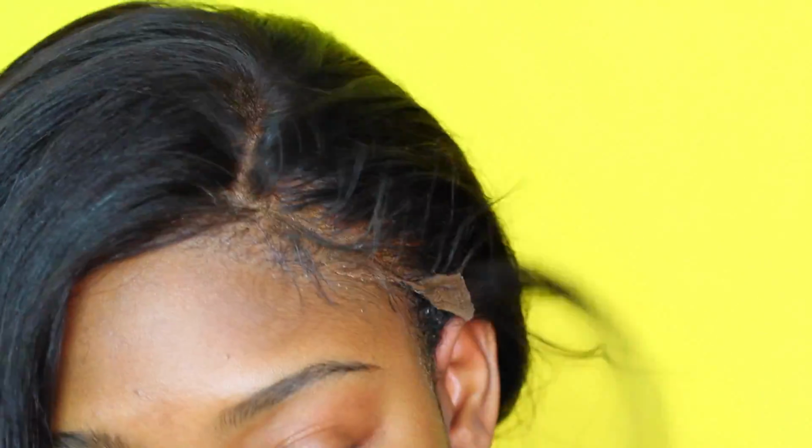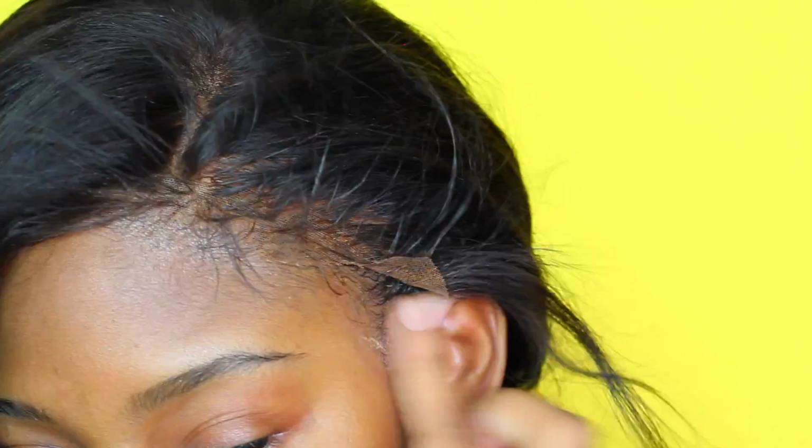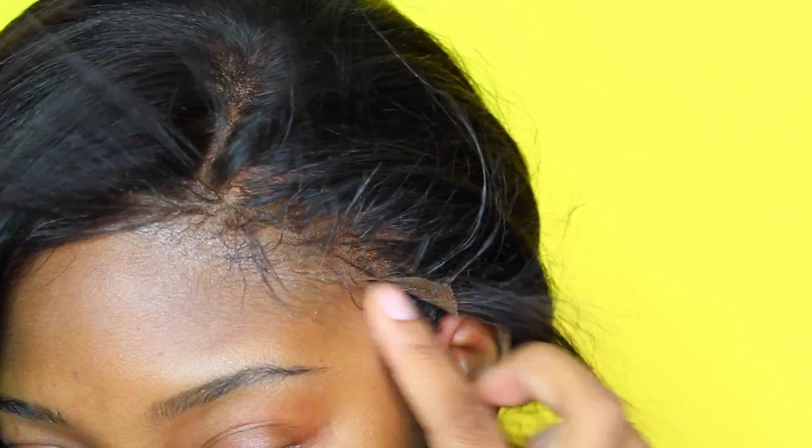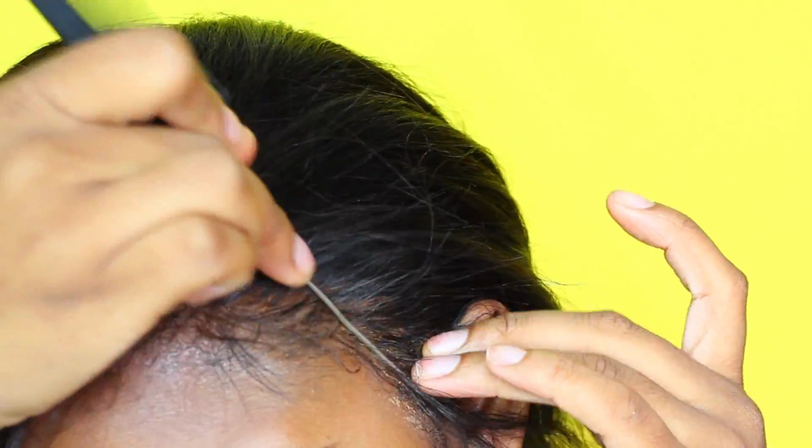And this little piece right here, it didn't end up sticking at all anyway, so I had to go back and use the yellow kind, the waterproof kind, and that made it lay down. The sides always need a little extra security.